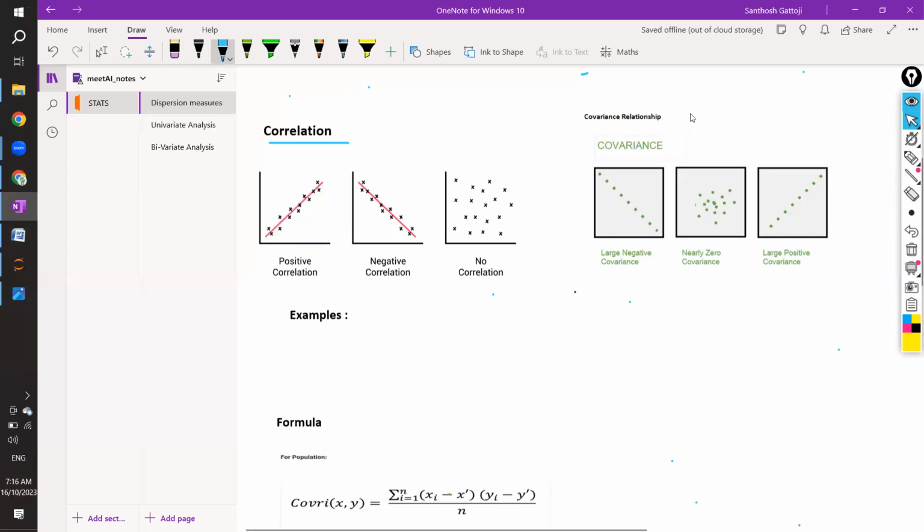First we'll start with covariance, but we'll not use covariance anywhere, because as I said, there is a fundamental problem. The concept is the same, but everywhere you will use correlation, and this is extremely important, because the first thing you are going to do, if given a data frame, when you start the machine learning part, or in any interview also, the first thing they will ask you is, what is a correlation? Because if you're not able to understand correlation, that means you don't know how to find out if two columns are related. If you don't know that, fundamentally there is no point in studying ML, right?